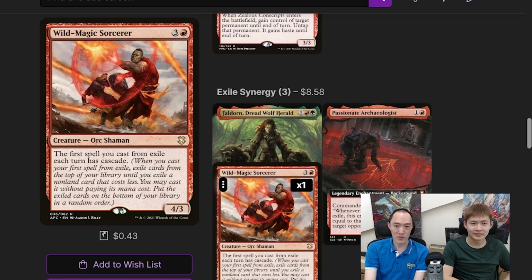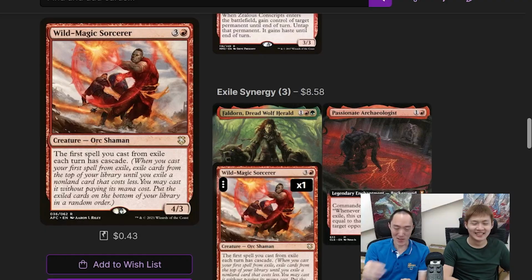What, Magic Sorcerer? Yeah. This was the point in testing I ran out of RAM. I see. Because every one of my opponent's spells had cascade. Yeah, that's crazy. It says only the first spell you cast from exile, but when you have copies of Magic Sorcerer, it starts to go stupid.